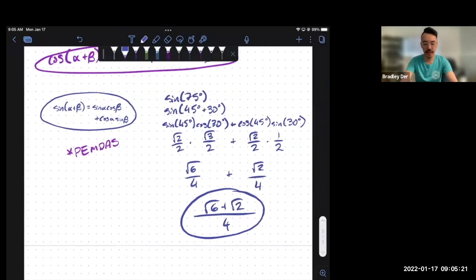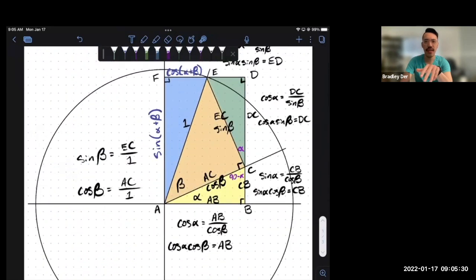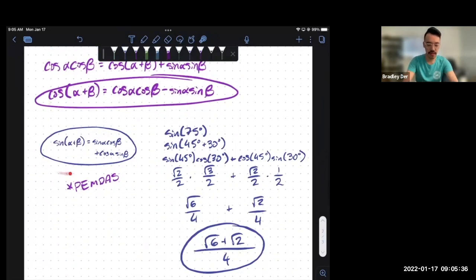Right, now, 2 notes about this. One, I think the most pressing question for a lot of you is going to be, oh my God, do I have to do all of this all the time just to get here? No, right? You'll notice I just picked up at sine of 75 degrees and jumped straight into the formula. These formulas, we're going to treat as just known facts that you can throw in whenever it's relevant for you to do the cosine of some sum of angles. You can just jump straight to this, right? You would just have to know what the formula is and how to use it. You do not need to derive it every single time.